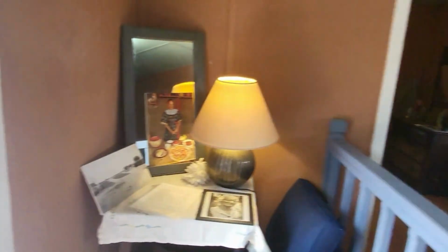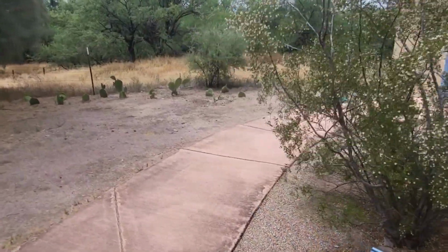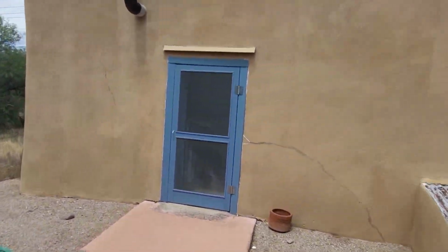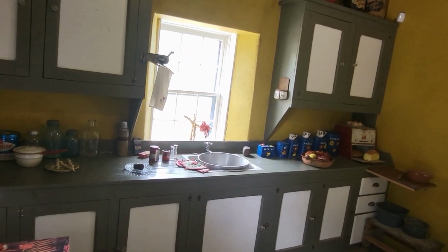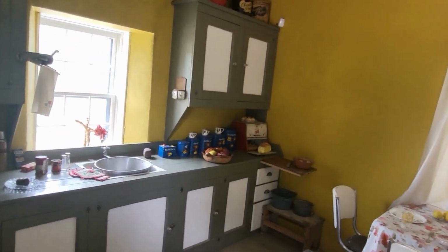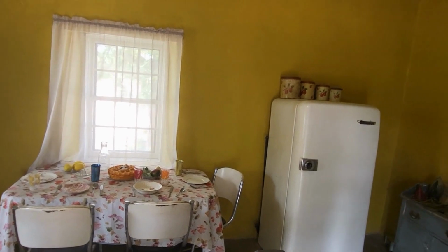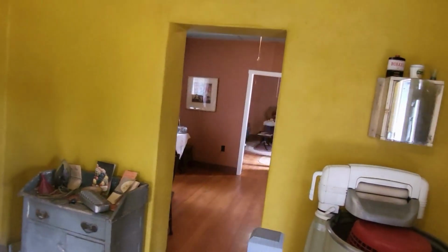The kitchen, which we're going to go into now, as we circle around here, was added on the south end in 1908. The floors were originally dirt and mud, but a wooden floor was added in the 1940s. The adobe structure in the yard, again, was an original row house type house. Rojas House is listed on the National Register of Historic Places and is the only surviving Mexican house in Tubac.